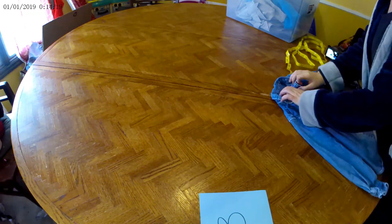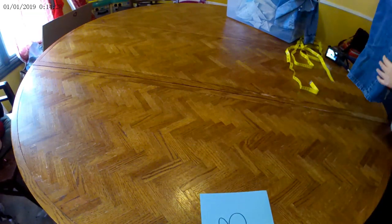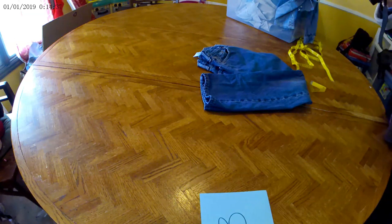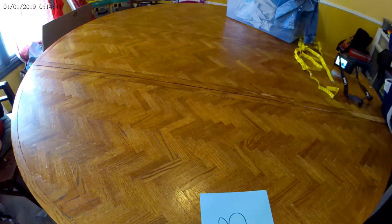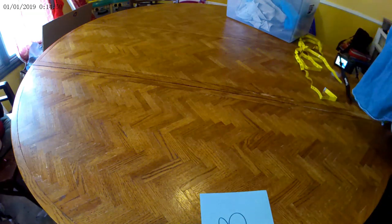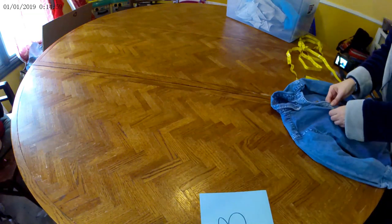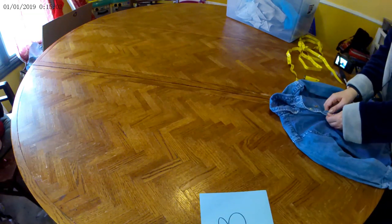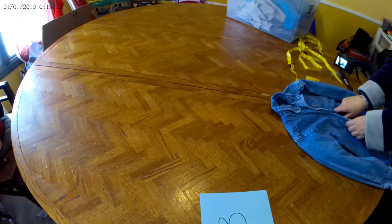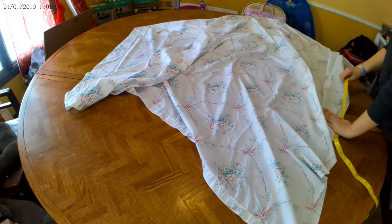I loved this little shirt. My youngest finally grew out of it. It's a Ralph Lauren jean shirt. I just realized I forgot to take the front page photo of the jeans, but it's a Ralph Lauren jean shirt. I've had it since my son was little. This has probably existed in my house for 10 or 11 years, and all three of my children have been through it, not necessarily worn it. My son did wear it several times, but my daughters didn't.